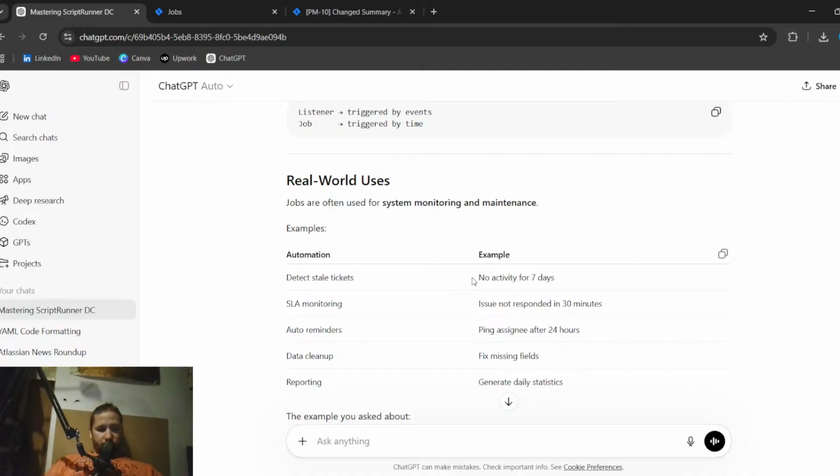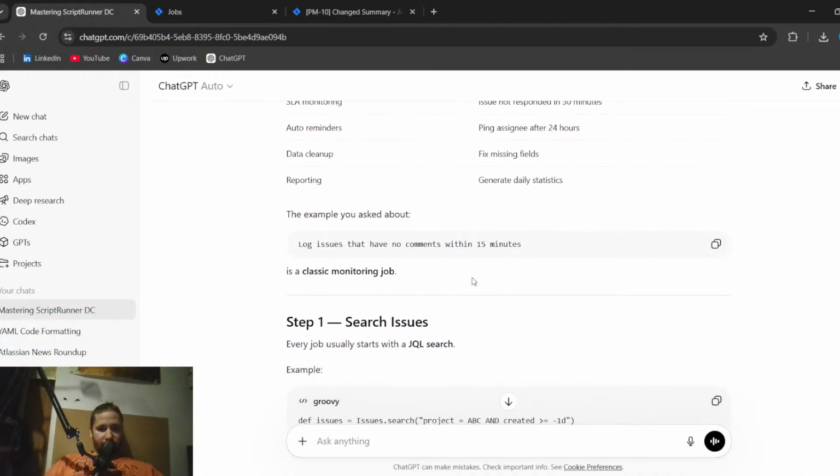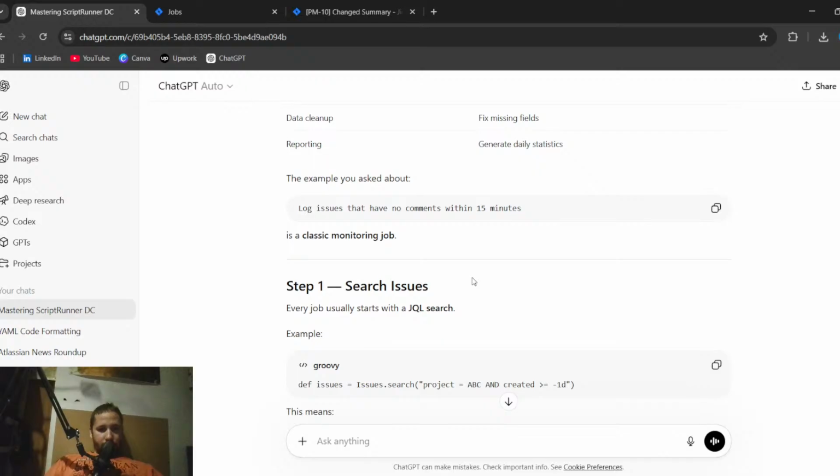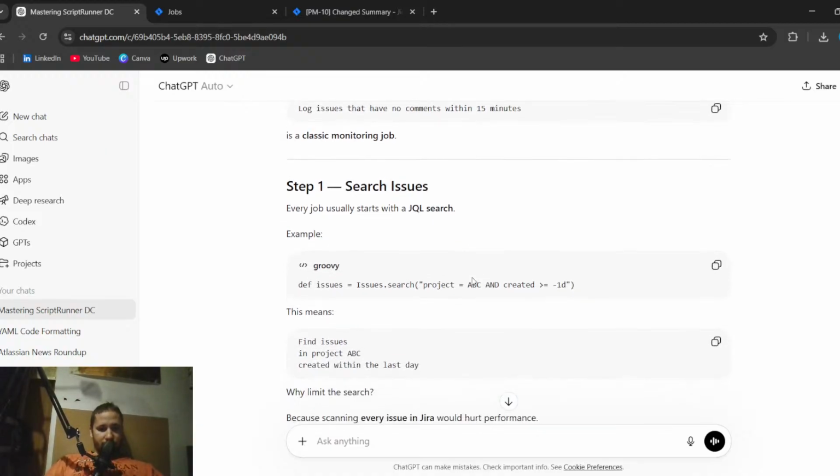There were some real world uses in here: to detect stale tickets with no activity for 7 days, an issue not responding in 30 minutes, a missing assignee after 24 hours, fix missing fields, and generate daily statistics. That's pretty interesting. And there was something saying if there were no comments within 15 minutes, this is a classic monitoring job.